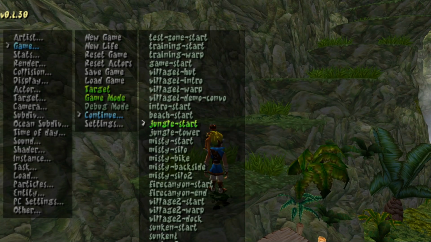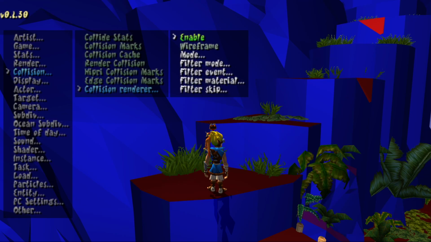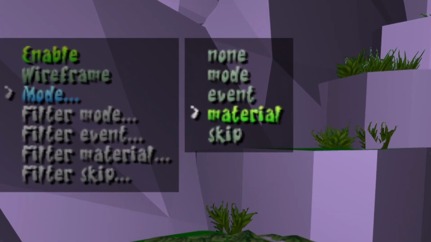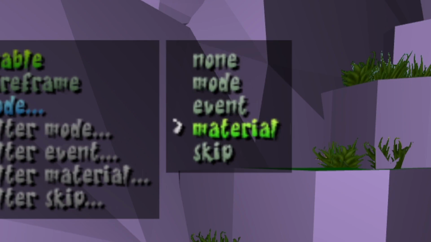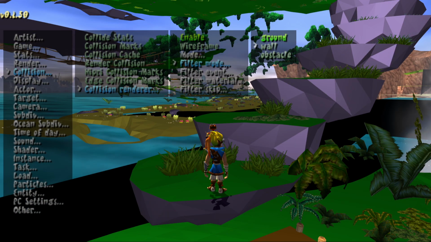Next, we will use some debugging tools to take a closer look at anything related to the ground. Under the collision toolkit, I can enable a visible version of the collision in the level. Changing the mode to material will color coordinate the visible collision with the material type. For example, stone surfaces will be colored gray, ice surfaces will be colored light blue, grass surfaces will be green. You get the idea. I can also change the filter mode so that it only displays the ground-related collision, since this bug seems to be tied to the grassy ground surface somehow.